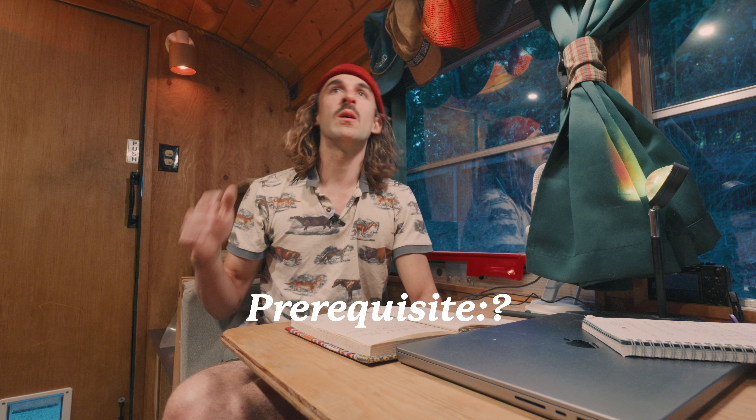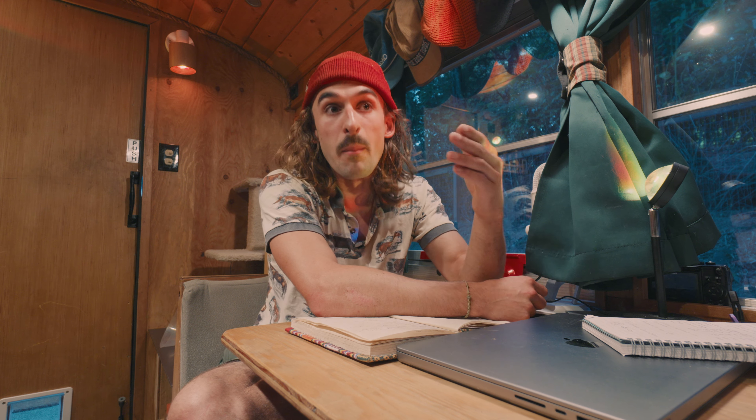Before you jump into this, I want to preface with what skillset you need. I don't think this is that hard. I have a background in building stuff — I grew up using tools and built things in the shed. If you have zero mechanical inclination and zero experience building anything, this is going to be a journey, but it's doable. You should budget about twenty thousand to thirty thousand dollars. You can do it for less, you can definitely do it for more, but twenty to thirty thousand is a very reasonable range for something very serviceable and very nice.